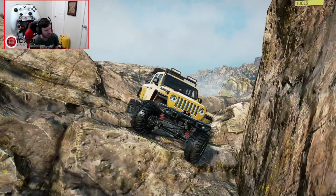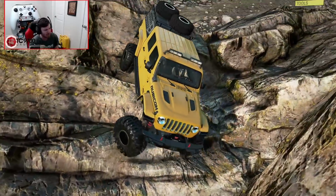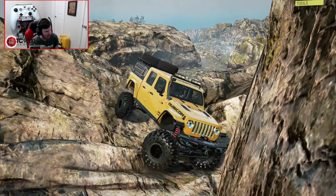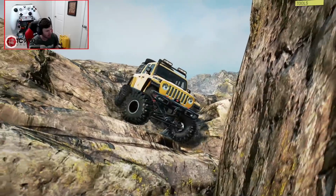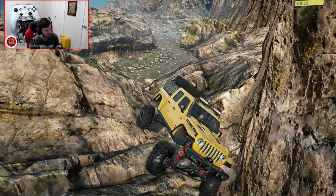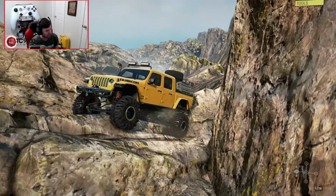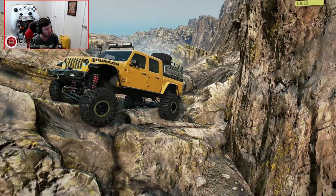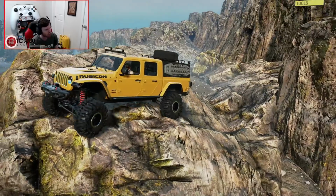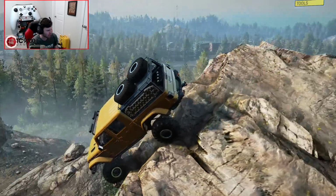Okay, I kind of got my line a little bit wrong there, but I'm not going to worry about it too much. I'm going to try to reset myself. I think it'll be fine. Just trying to get the back axle to slide back over the rocks from which we originally came. Oh, actually, that's not bad. That's really impressive. The fact that it was able to slide itself around and had enough grip to maneuver itself around on those rocks speaks volumes about this thing. That thing is awesome. Dude, I need to get this thing out to Dub's map, Red Lawn Preserve. This thing is so sick.